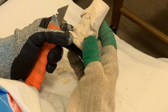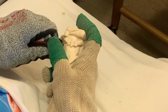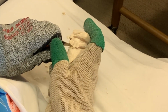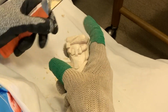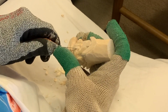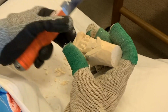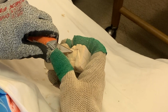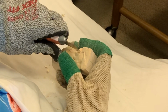I'm just taking a look at the two hands together here. This one's still a little bit larger. Now I want to develop that plane again. So I've got a little bit of an angle here. And just going to clean up that angle there.